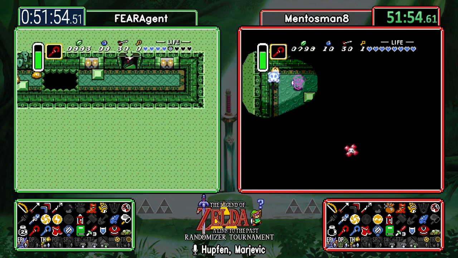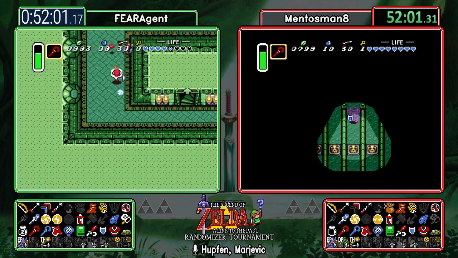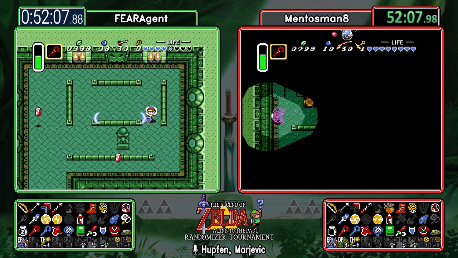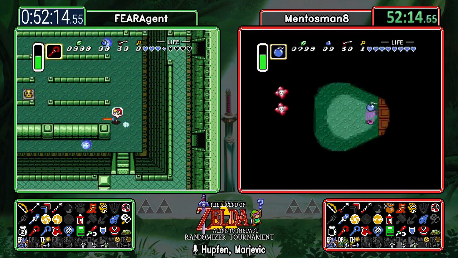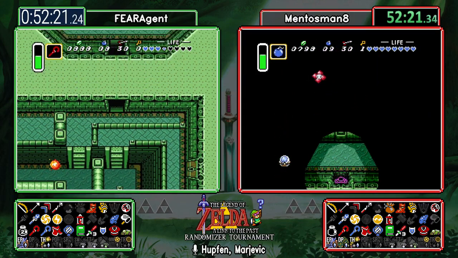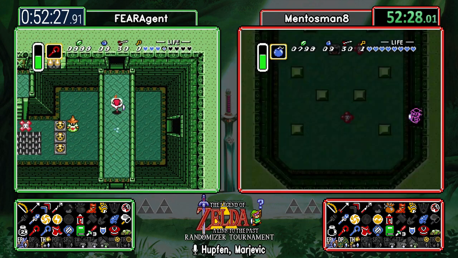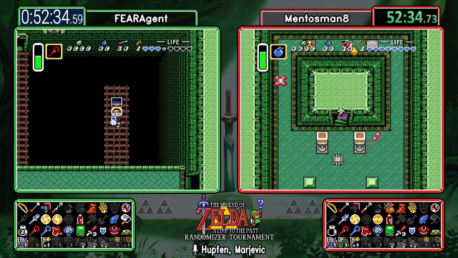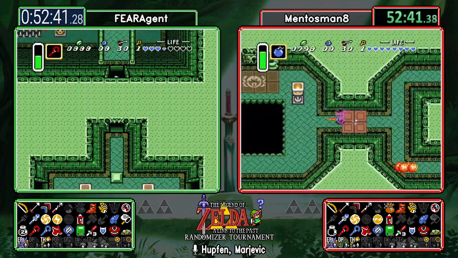FEARAgent's going Mire first. We'll be doing Desert after this. Yeah, on the screen it only looks like FEARAgent is a Mire behind, but it's really two dungeons at this point. Right now it basically depends how many items these mids are actually unlocking, because if the mids don't unlock anything, that means we have to check those spots that Mentosman hasn't visited. Most notably, the back of Thieves Town could be something big. But if he also decides to go and check that powder spot, he may just as well go in and check the first floor. But then you're basically backing down from your gamble.